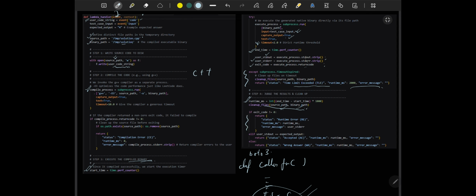And obviously we are finally again checking an exit code. So again, you can take a pause at the screen, but what I'm saying is if exit code is not 0, then that means we are getting a runtime error, and we will give the runtime millisecond and the exact standard error output, because obviously 0 is when things are good and otherwise there is an error. If the standard output matches your expected output, then we will be giving accepted status along with the runtime millisecond, and there is no error message. Otherwise we are giving a wrong answer because obviously it doesn't match the expected output. Now this here is just very high level.